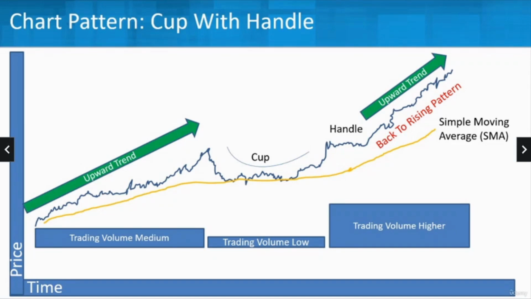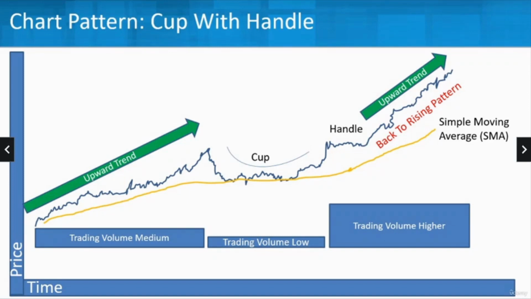Or maybe you're not in this security at all, and you see this cup forming, and then you see the handle, and you start seeing that sideways move in the handle, then you start to trade in there because you know an uptrend is coming, or you're hoping an uptrend is coming, because it's a continuation pattern. So you're buying in at that point as well. So you either bought in earlier and you're holding through the cup and handle phase, or you see the cup and handle forming and now you're buying somewhere in that handle. Probably a better thing is buying slightly after the handle, because you want that uptrend to definitely form.